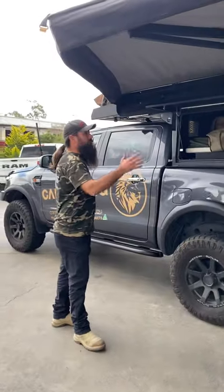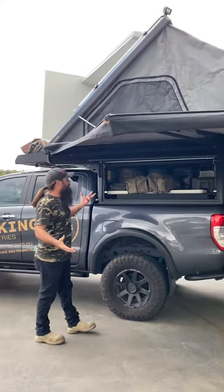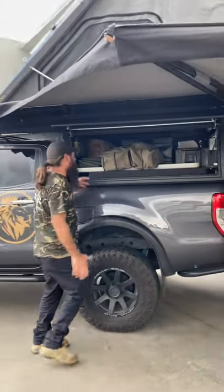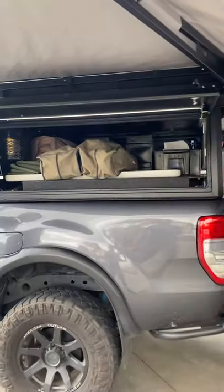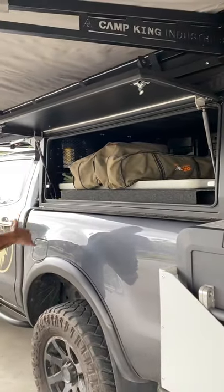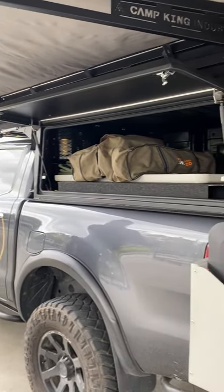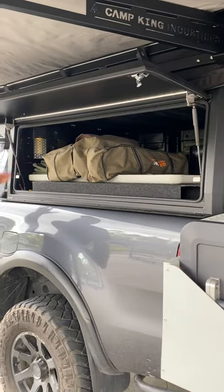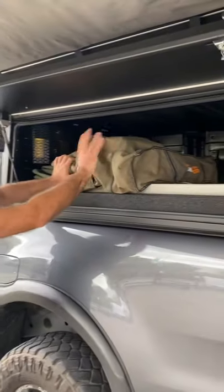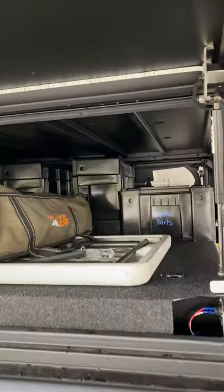So I've got the camping Outback series, what we're using to take away. Obviously you can see a few advantages just quickly. Straighter sides on these things, so you get more storage space. As you can see, I've done just a false floor. It comes in over the top, so I can stack on top and put all my kitchen area and fridges and so on and so forth underneath. You've got plenty of room on top for your front runner boxes or swags or whatever you want to use.